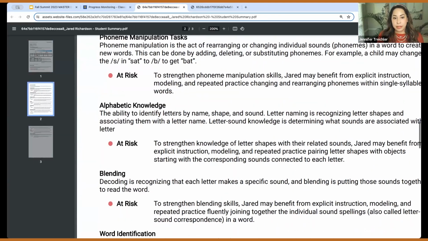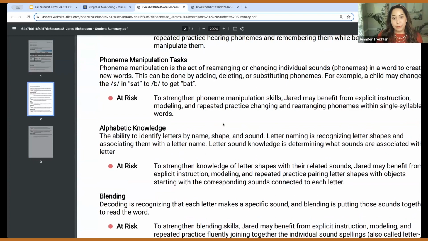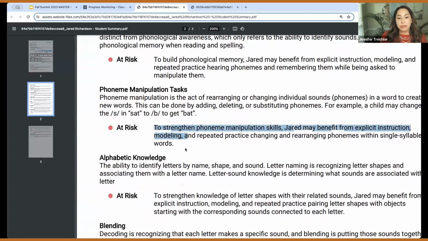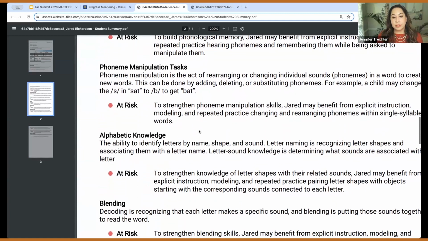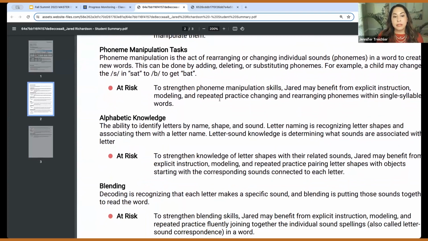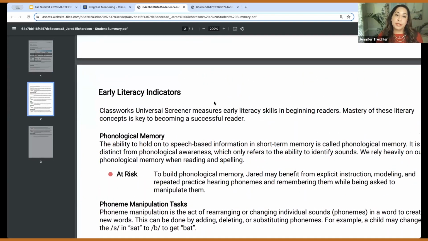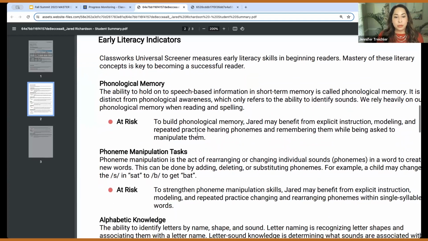And the nice thing about this, aside from this additional information that you have to understand about the student, is that, again, all of these are going to be informing Jared's learning progression. So he is going to get skills turned on to support these. And additionally, we have created some preset early literacy assignments, and we'll show you how to get to those later so that you can support these as well.